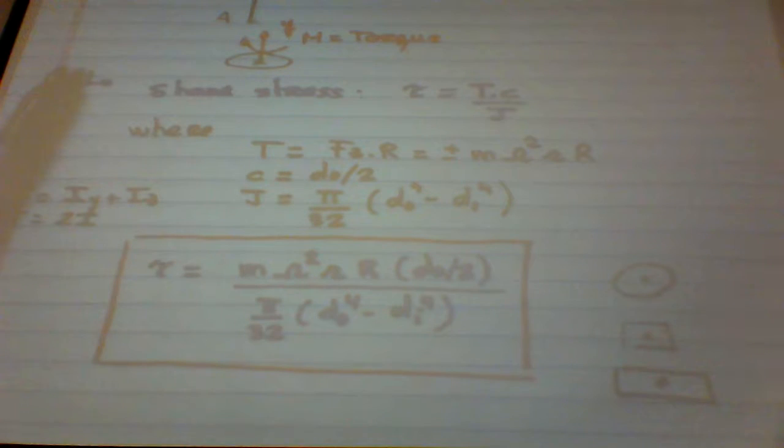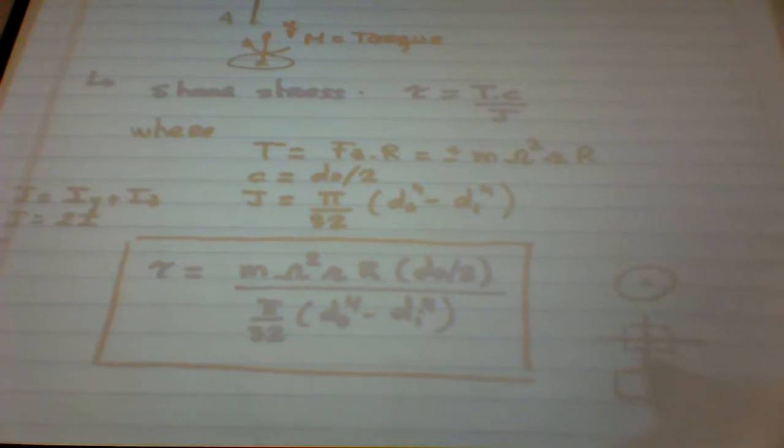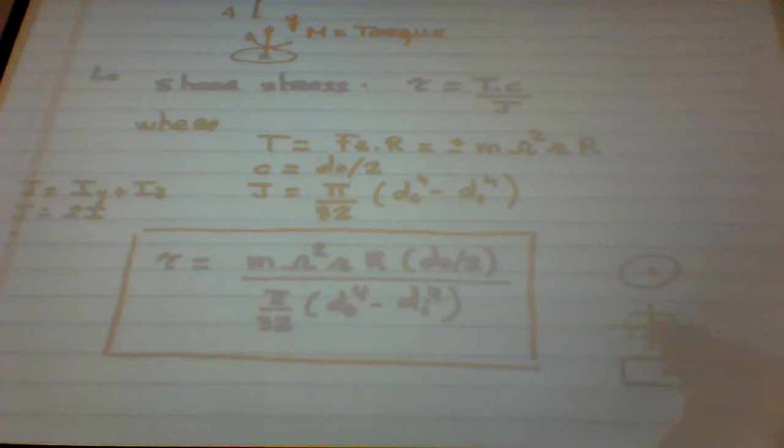Let me ask you a question. What is the physical meaning of the J or the I? It's the resistance of that shape, or for the J, the resistance to that shape being turned about the centroid. Correct. So for bending, if you do the I about this axis, it would be the resistance of this cross-section to bend about this axis. If you do it in this direction, it's the resistance to bend about that axis. If you do the same for the circular, that's why it's the same for either one of the two. Now the J is the resistance to twisting, correct?